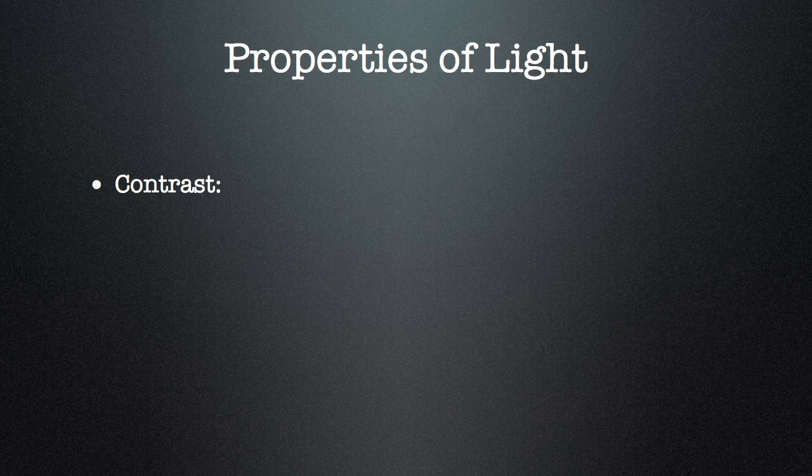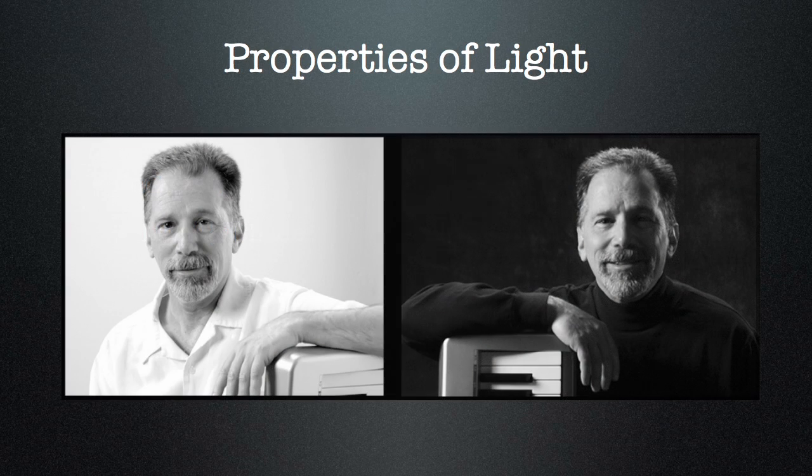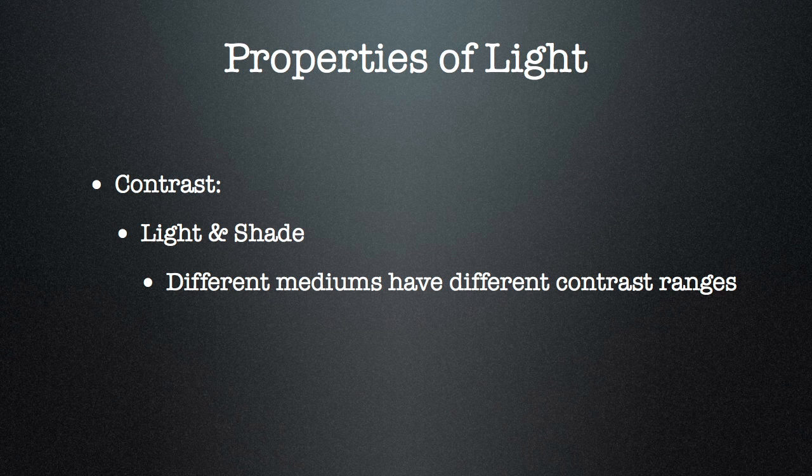Contrast. This is quite an important aspect of cinematography. Light and shade. The difference between these two is really what is the essence of a lot of pictures when you're photographing people, places, objects, etc. It's about getting that contrast right, and that contrast can portray or convey a mood. In fact, it can carry almost the entire weight of the emotion inside a picture or a scene or a shot. And don't forget again that different mediums have different contrast ranges. Back to what I was just saying about the level of light that you might need when shooting on digital or film. You certainly have to take that into account with contrast.